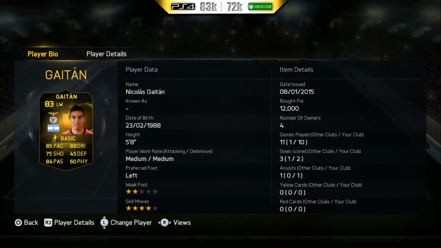Now I picked him up for 12,000 coins, and he's now going for like 35, so I will actually make a nice profit on him. I would say he's worth it for 12,000, maybe not for 35. I only scored 2 goals and 1 assist, but when you're using him he does seem really good, because his pace and dribbling is just ridiculous, and those are two key stats on FIFA 15. His passing's quite good as well, his shooting's not the best.